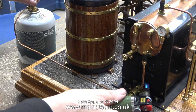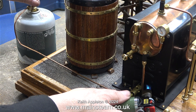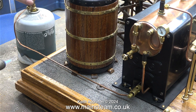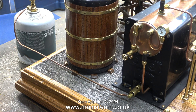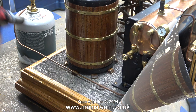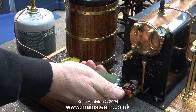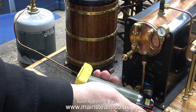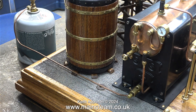I filled the boiler as I showed in the last episode, and here, as also shown in the previous episode, I'm lighting the burner. Before anyone comments, I am not pointing the blowtorch at the canister — it's just the camera angle. I wasn't sure that the burner was lit because it's so quiet, so I tried again. But as you can see, the burner is burning merrily — no problems there.